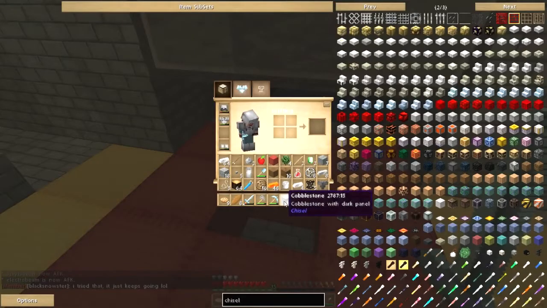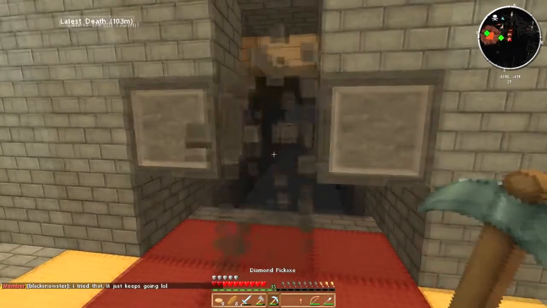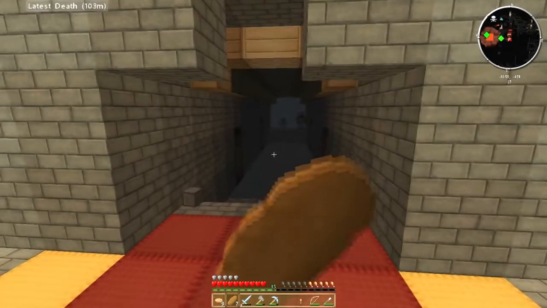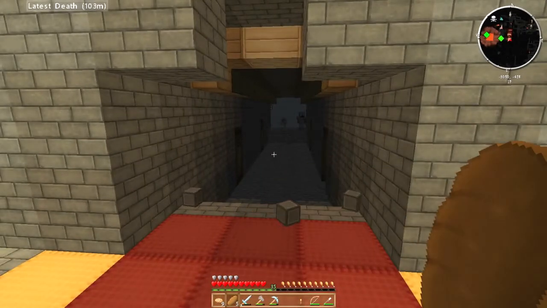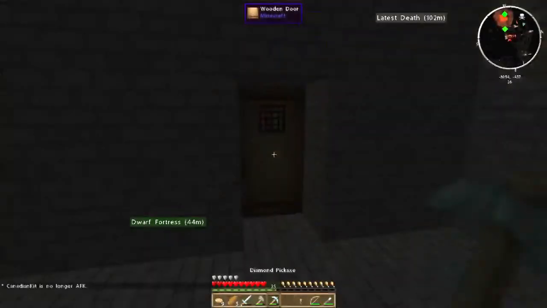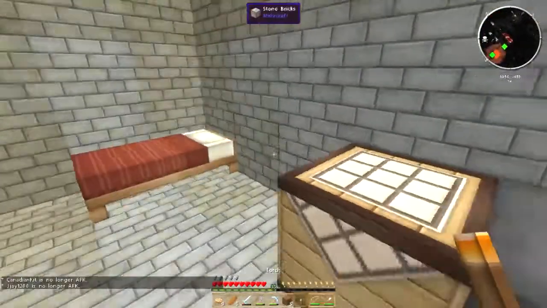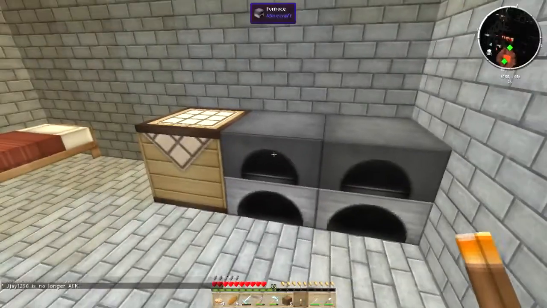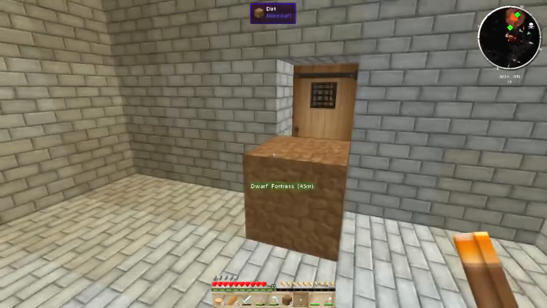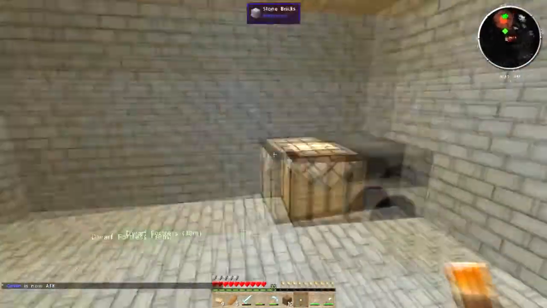All right. Yeah, somehow I doubt you tried that. Okay. I take a snack break. Okay. I'm just gonna get some blocks back here. All right, we've got some furnaces with nothing in them. Got a bed. Maybe this could be the workers' quarters here.